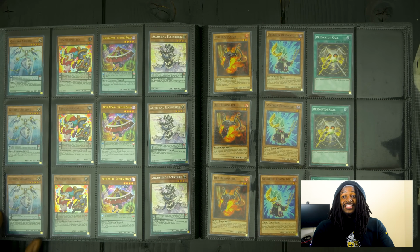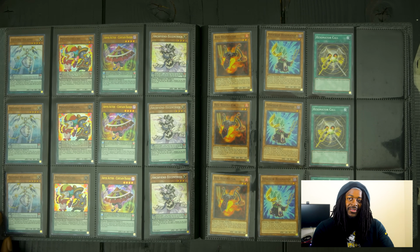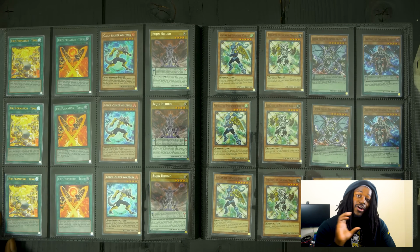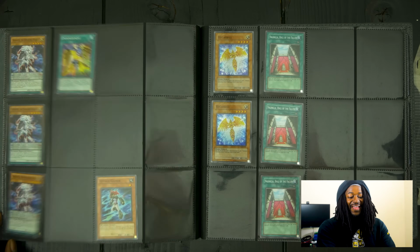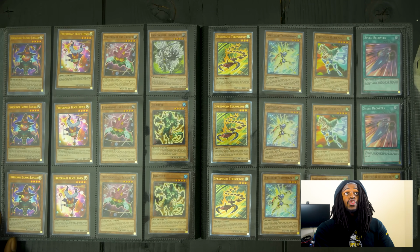Wow, I just realized I did not show them all the deck cores. Where's the other one? I have to give them a B-roll of all of the other deck cores in boxes. Oh, yeah. I completely forgot about that, guys. There's some goat and some other ones. The thing is, I have so many decks, I just gotta find them.